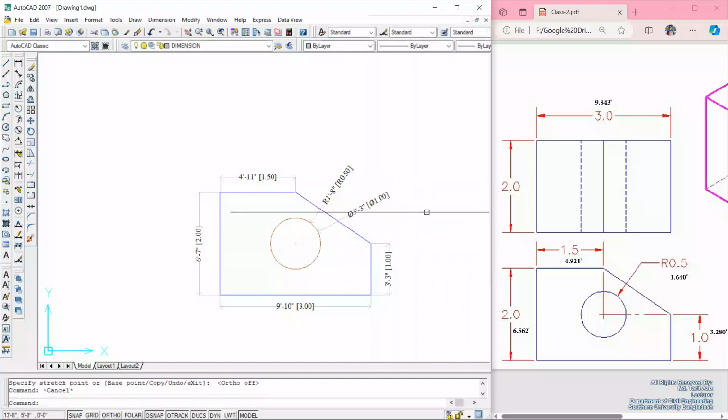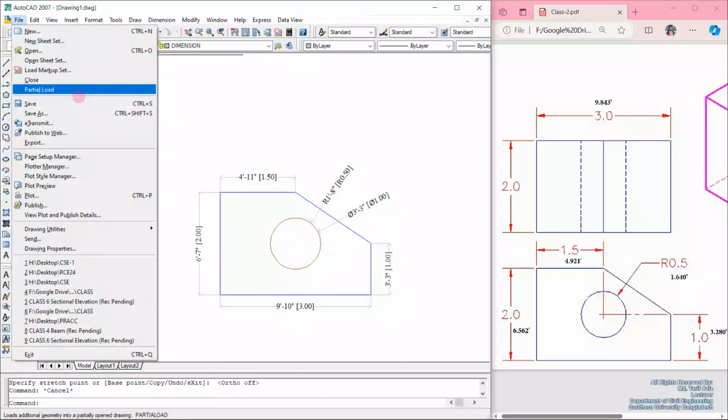So to print this drawing, just go to the file option, then press on plot, or you can just press Ctrl and P button.